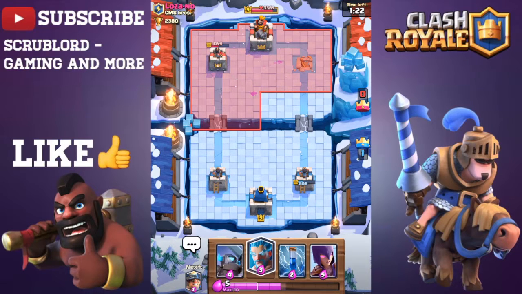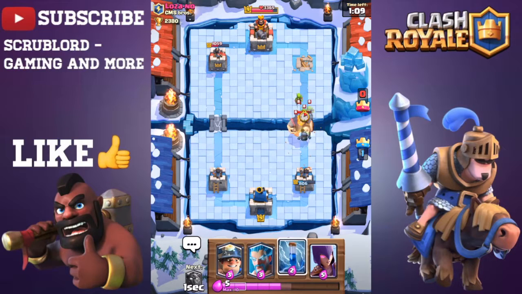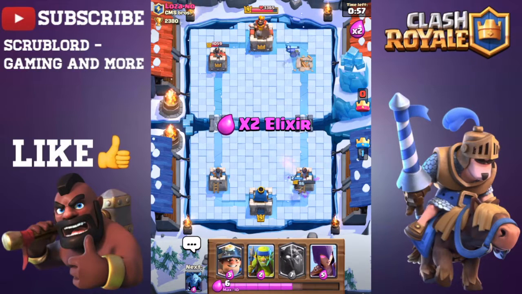He had that one push, but then I came back. He had like no elixir, so I came back and just destroyed his tower and got more than half of his other tower down. Mini P.E.K.K.A. Zap. There we go. That's good. Oh, no. Okay, Ice Wizard. Come on. Okay, it took it out. Mini P.E.K.K.A, get another shot off.